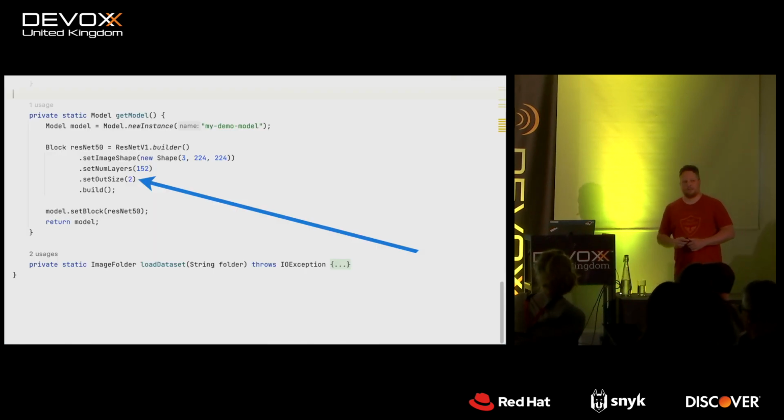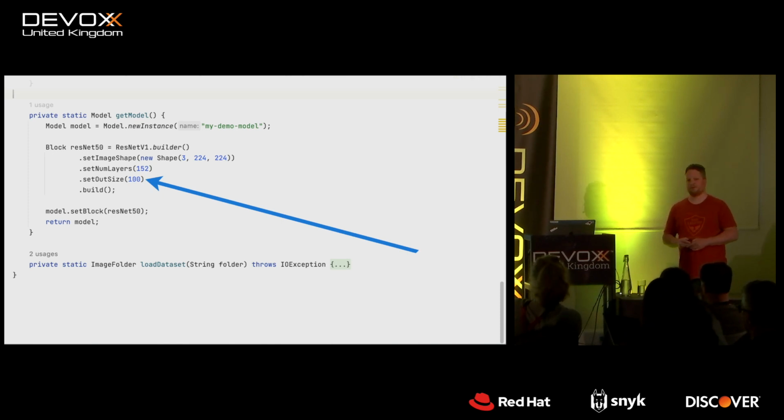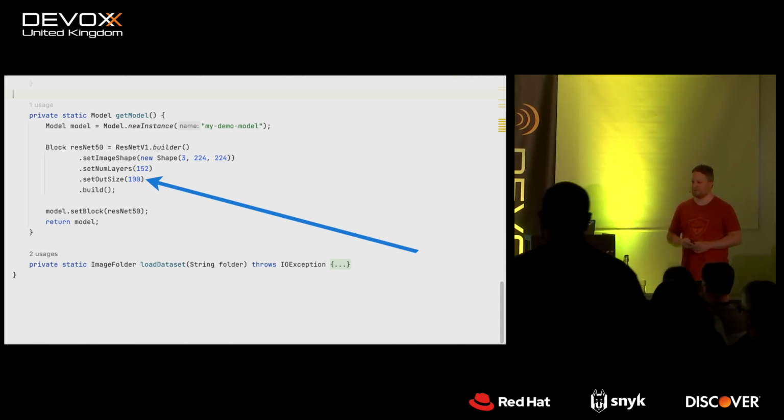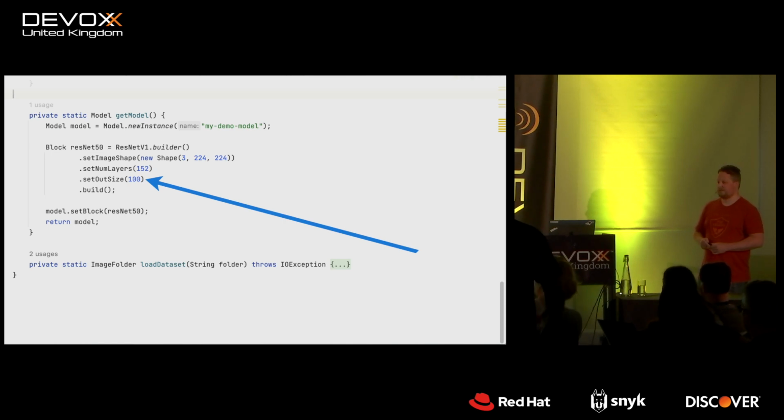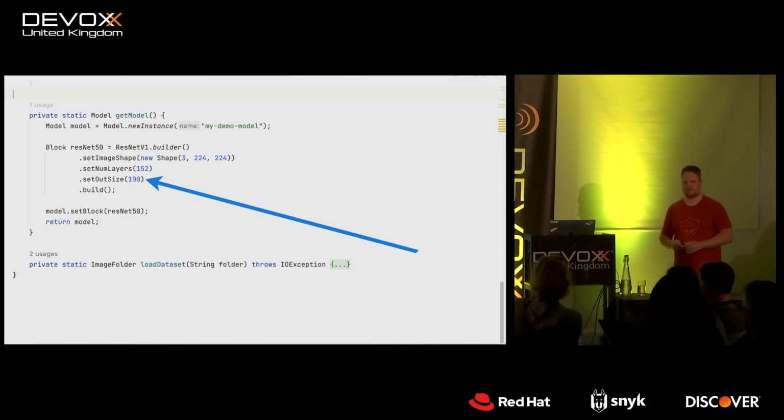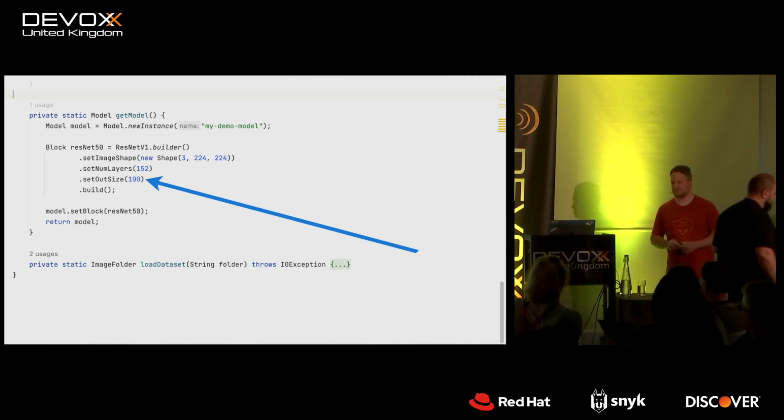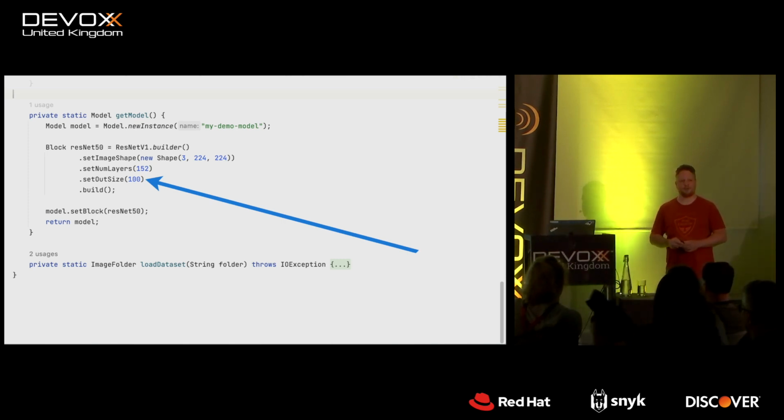And then we need to change our application again. We can use the same application as we used before for our dogs versus muffins, and just change the output size to, for example, 100. I took 100 here, not 1,000, because generating 100 images takes a very long time, a few nights on my MacBook. And then training on it takes around 9 hours. So if you scale that up to 1,000, then that's 90 hours. So that's a hefty price.